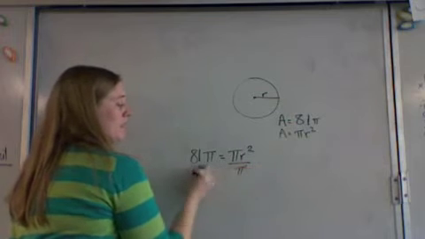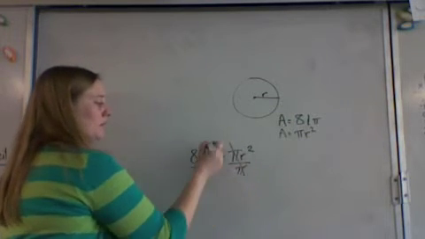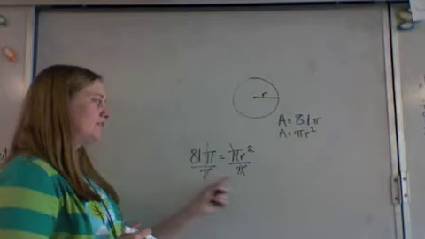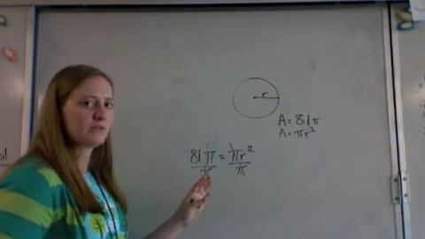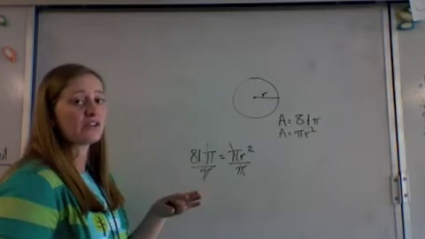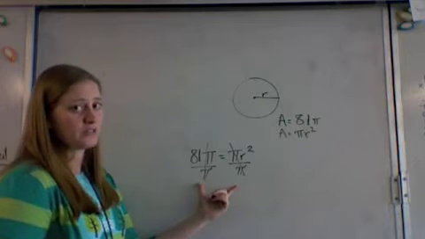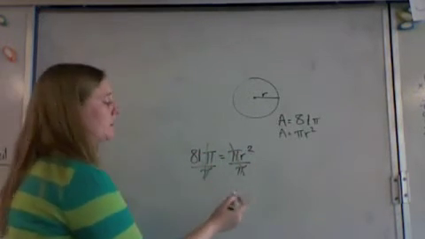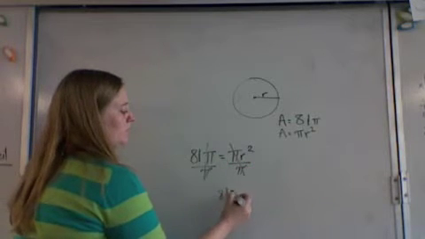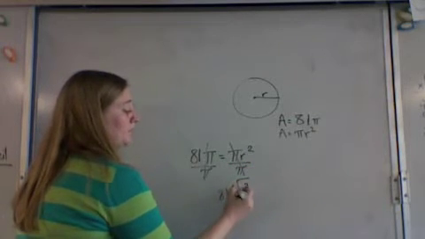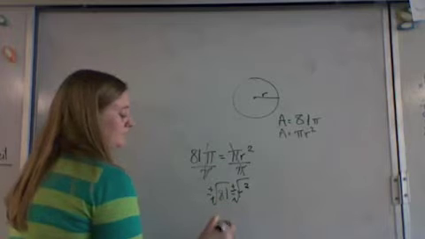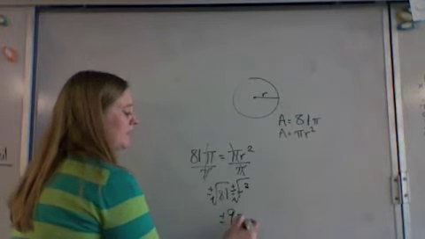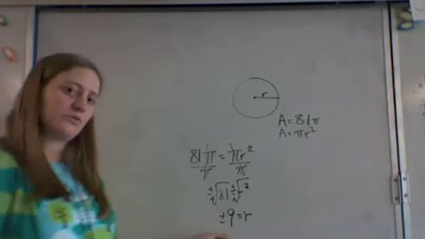Divide by pi on both sides. Remember this trick? If you divide by pi on both sides, you get rid of it. You don't have to estimate with using 3.14. That's not accurate anyway. This is the most accurate way to deal with the pi. Cancel it all the way out. Now we just have 81 equals r squared. Take the plus or minus square root. That means we get plus or minus 9 as our two possible answers for r.